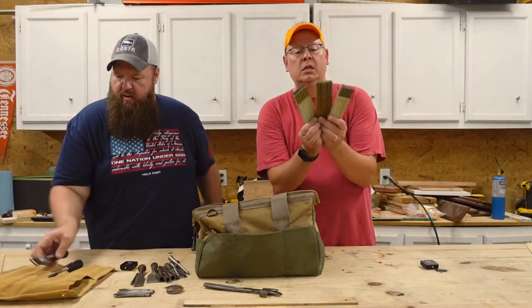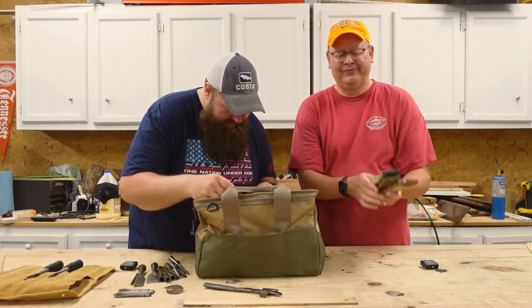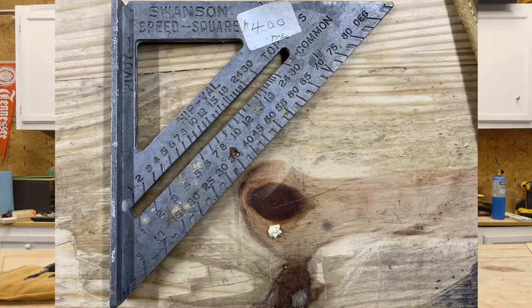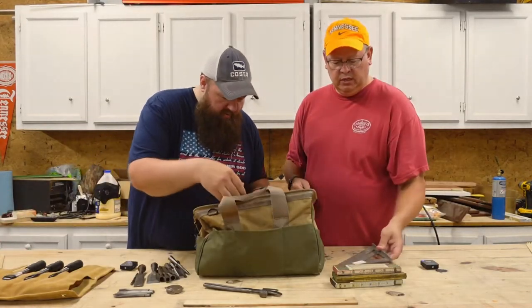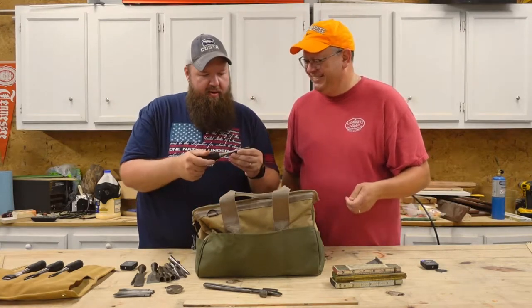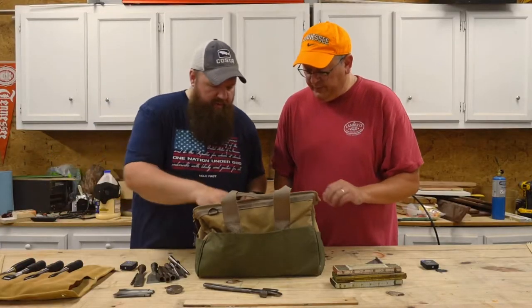Three antique rulers. Three. A square. Swanson Speed Square. That's right. It's only blue. Well, here's another one of those. Another chisel. Never can have too many of these. Actually, you probably could, but anyway. Another. That's a Stanley. It's newer. It's used, but it's not abused.